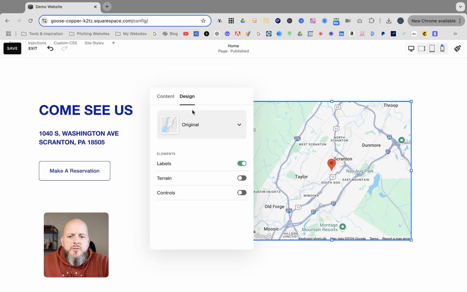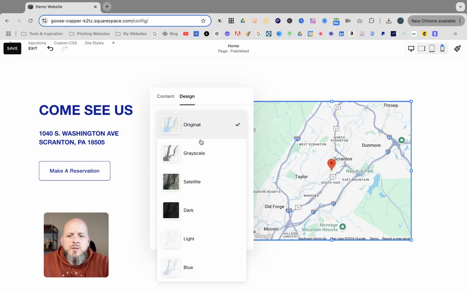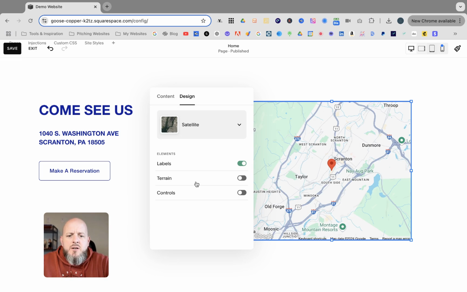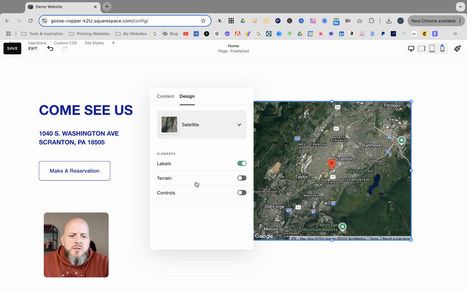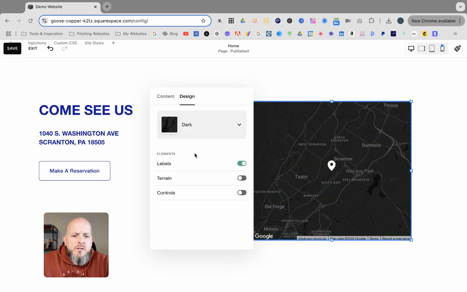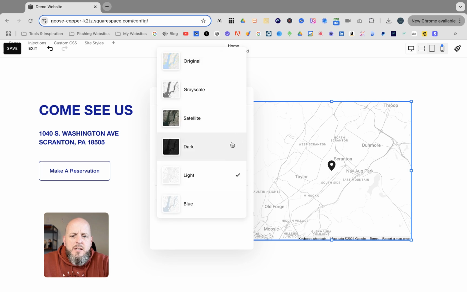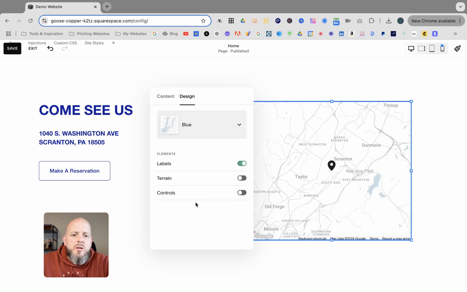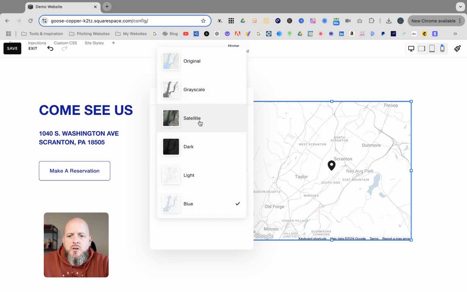We can look at all these different options. The original, we already saw grayscale. Here's the satellite, so you can see the actual satellite imagery. You have dark, light, and then blue, which there's not much water in this area, so it's hard to tell much on that.